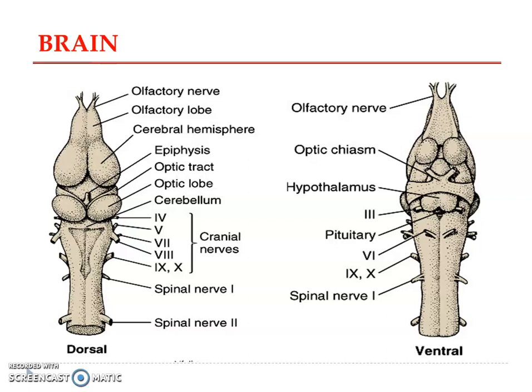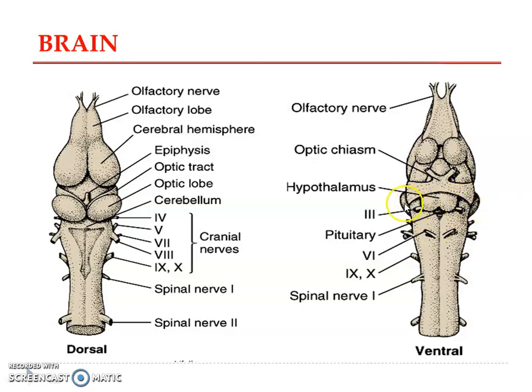Now, the diencephalon is the region of the brain that controls the metabolism of fats and carbohydrates and also regulates the genital function. Now, on the ventral side of the diencephalon, you can see how it is. This is the optic chiasma. Somewhere this is the optic lobes. Optic lobes are visible only on the dorsal side. On the ventral side, it's not visible, isn't it?